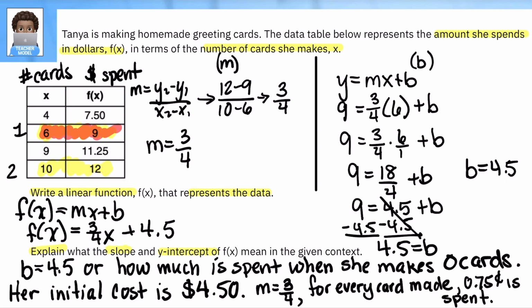All right, so this again was a little bit tricky because I had to understand what those fractions meant, what those rational numbers meant in the context of this problem. But let's hit pause so you can jot this down and put this into your notes.